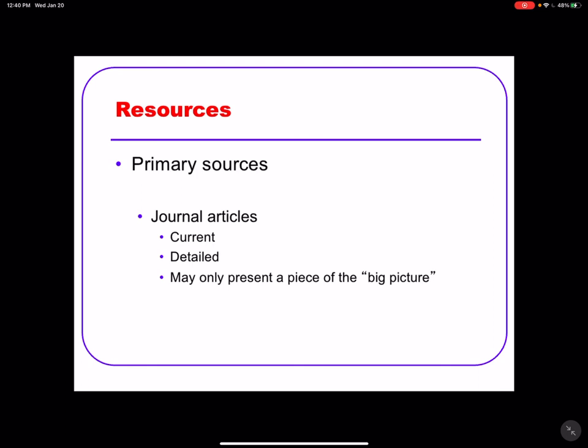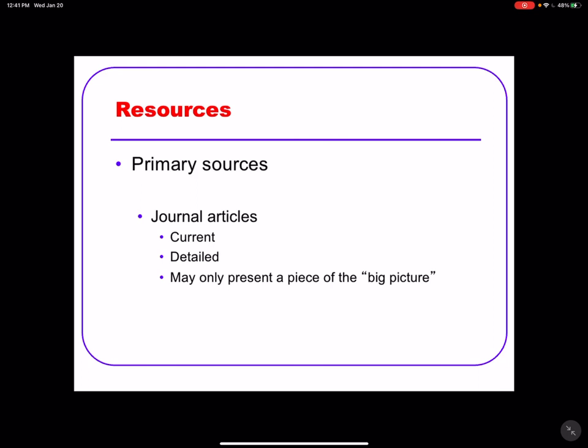Because as you may remember from our lecture on asking questions, hypotheses have to be very, very narrow and very specific. And as you might have gotten the hint from the lectures we've had so far, we also have to be very, very careful about our definitions. So even though an article can be excellent science, it only really tells you about the sample that you used, how you measured things, and the conditions in that study.